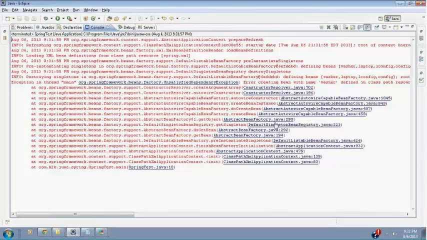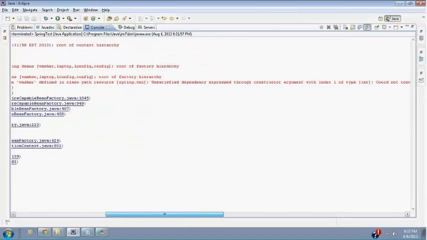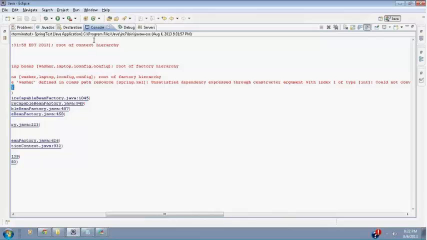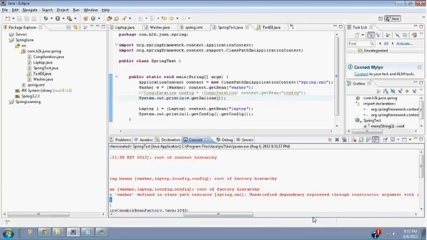It says unsatisfied dependency exception. So remember this exception type: unsatisfied dependency. Error creating bean washer defined in class path resource, unsatisfied dependency, index of type 1 of type integer, could not convert constructor argument value of type java.lang.String, required type is integer, failed to convert. So obviously you will get that. If you have another class in there, not an integer primitive type, obviously you will get unsatisfied dependency, but you will also get a class path error as well, because internally it gives another exception. Very nice questions, let's move ahead.